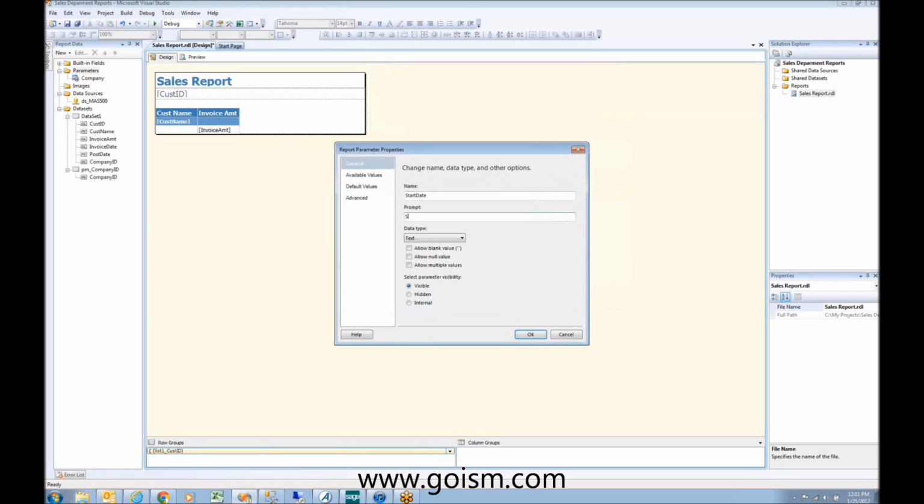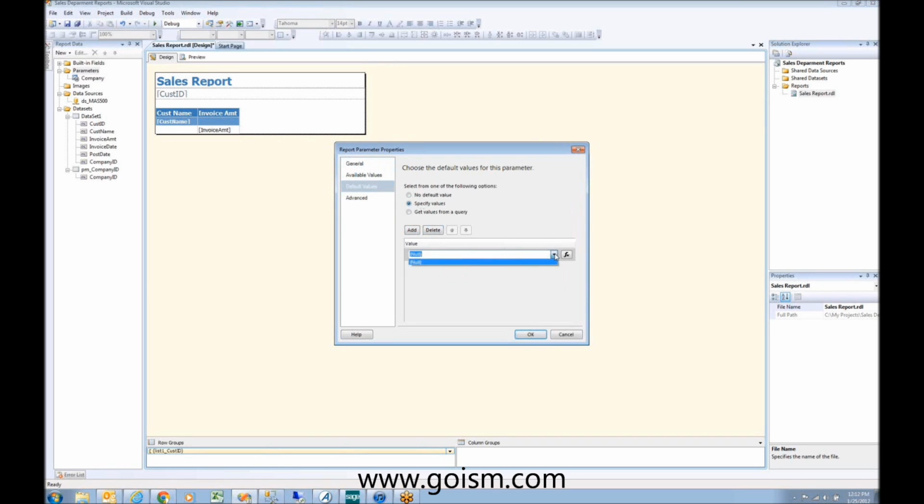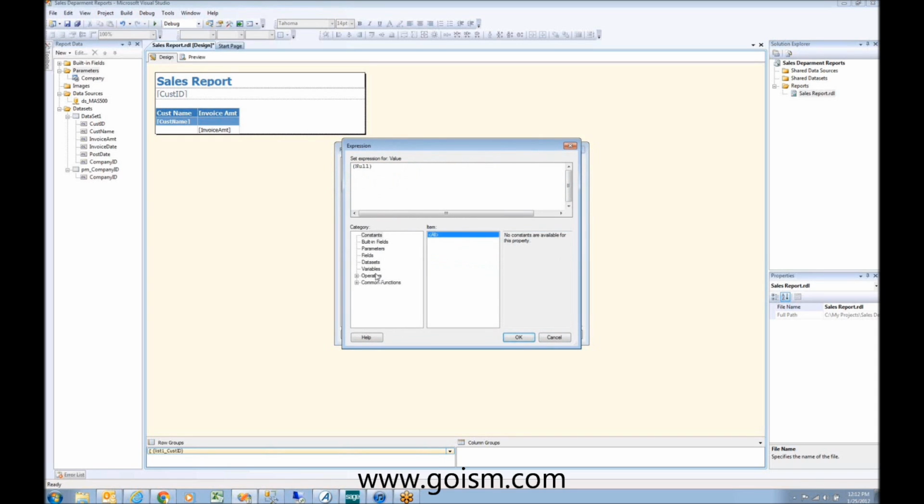Whoops. And of course I clicked too many things too quickly. I'm going to tell it, hey, it's a date time. Now this is another thing that's sort of cool. What's our default value? Well, I'm going to specify the default value. Well, what is it going to be? I can click this little function button here, and I can say, well, let's see, what are some built-in fields that are available for me today?